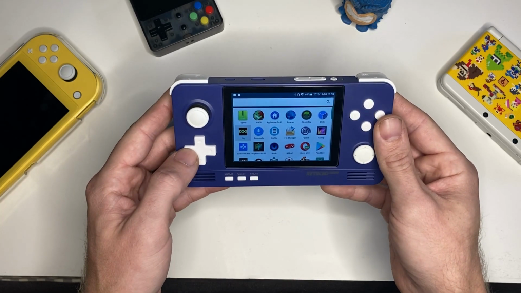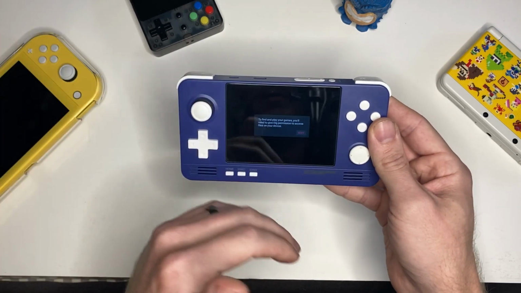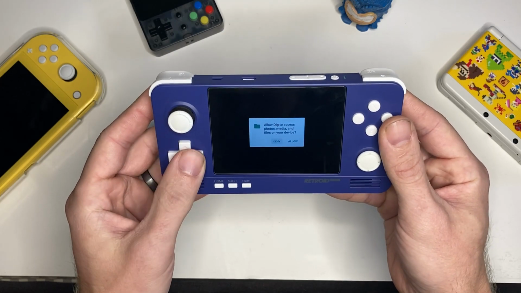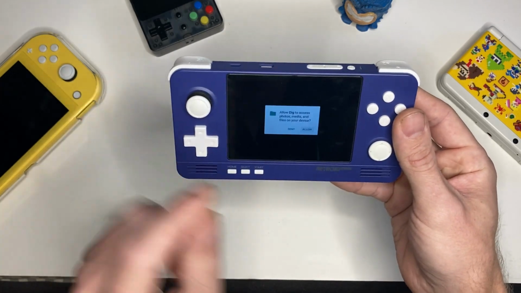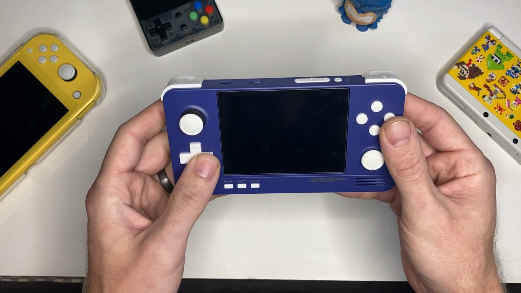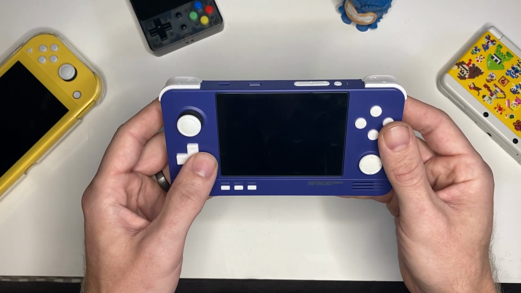So the next thing we're going to do is set up DIG to work with RetroArch. Now that we've set up our key mappings and gotten everything in place on RetroArch that we can right now, we will go back to RetroArch and add some other things that we'll need for DIG, and I'll show you that in just a minute.